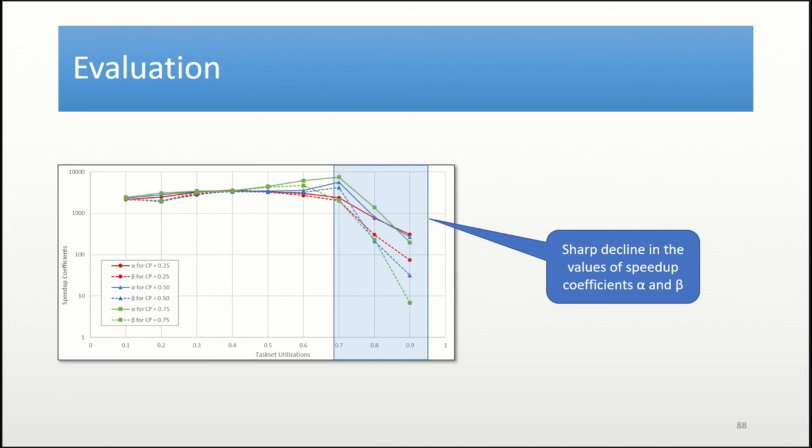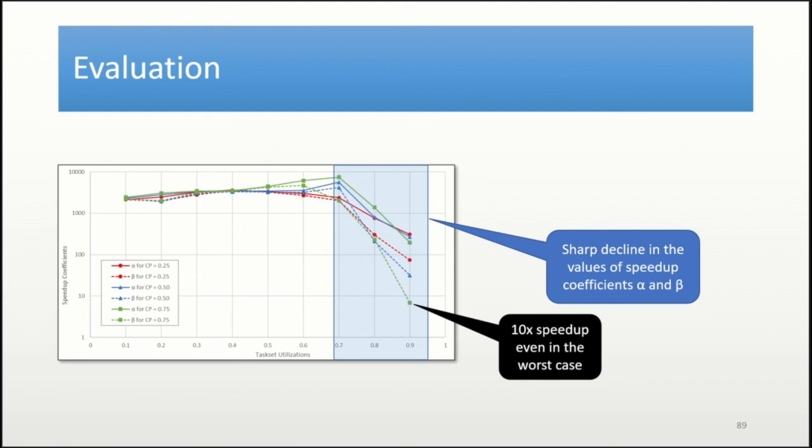The sharp decline in the speedup coefficient values for higher utilization is because as the task set utilization increases, the schedulability of the task sets decreases considerably. This reduces the number of interval lengths and therefore the number of TS pair points that need to be checked by the prior approach, while MCQPA more or less checks the same number of interval lengths and TS pair points. However, note that even for higher task set utilizations, MCQPA can achieve a speedup of about 10 times even in the worst case. Hence, our evaluations provide convincing evidence that MCQPA significantly outperforms the prior approach over a vast range of system characteristics.